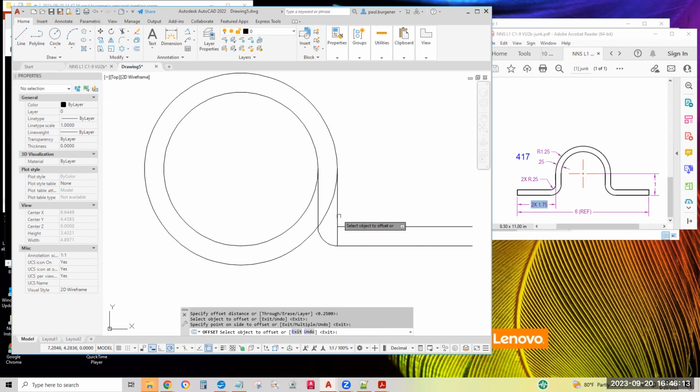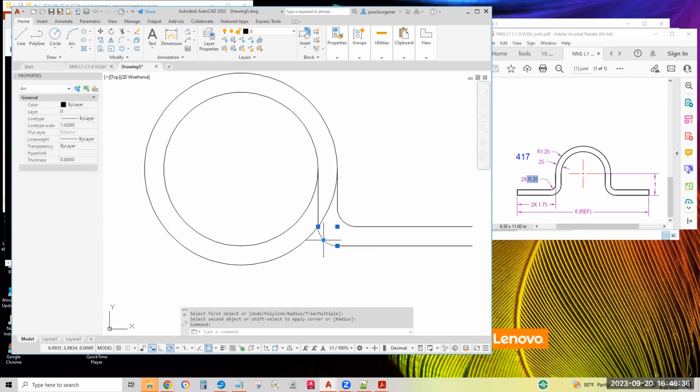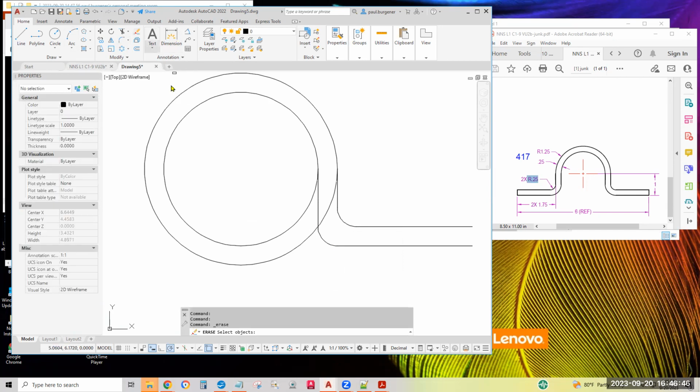Okay, let's put a fillet right here of a quarter inch. Fillet, it's already set a quarter inch. Click. Actually, this is not a quarter. It should not be a quarter inch. Let me erase that. It'll be an offset copy of this one. You can select and then hit erase, but I think it's better habit to click the icon, then click the object. We'll offset. It's already 0.25. Hit enter to accept that. We'll offset that down to there and trim off these whiskers.